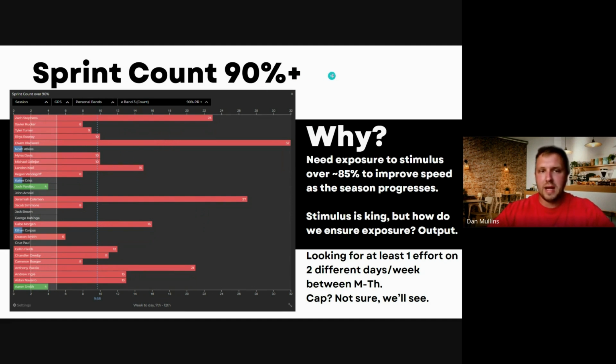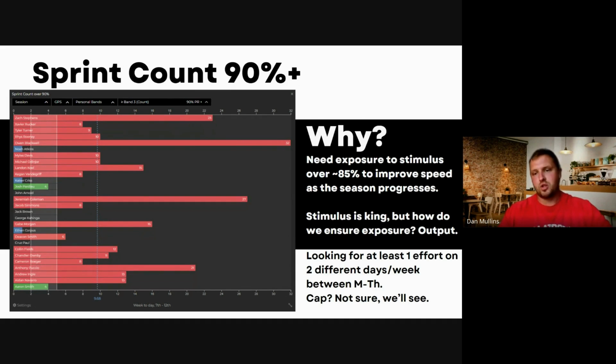But while we track sprint count, our kids have to be exposed to that stimulus over 85%. If the last time our kid has touched 85 to 90% was last Friday, then either you were dealing with an injury or something, you weren't giving great effort, your recovery was poor, or I wasn't doing my job and giving you opportunities to expose yourself to those stimuli. Either way, you're not going to be prepared for this Friday's game. So I need to make sure that we're hitting that. So that's the why behind wanting to hit those.